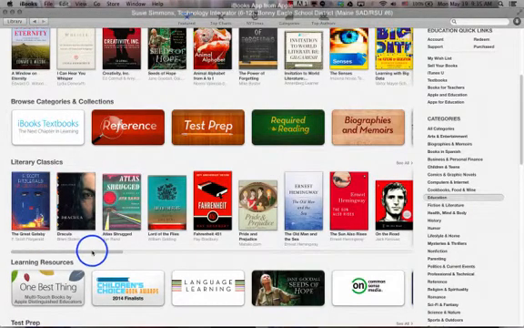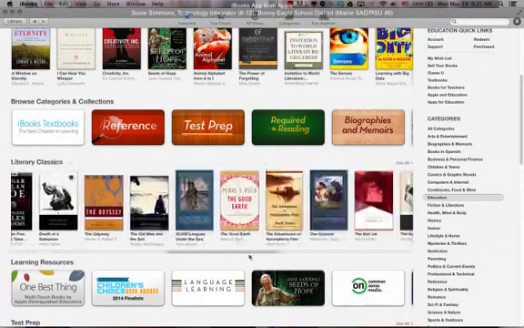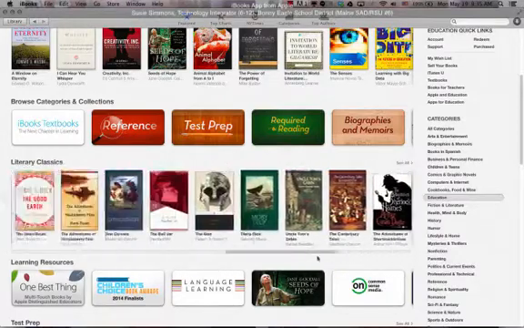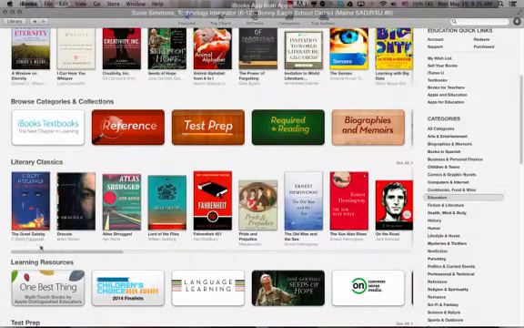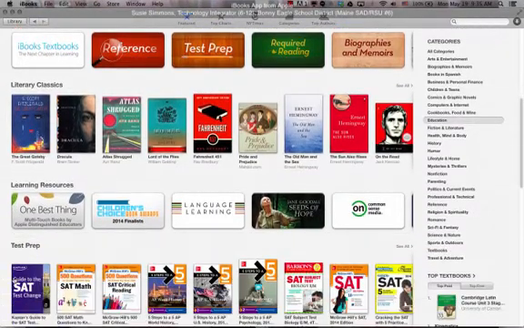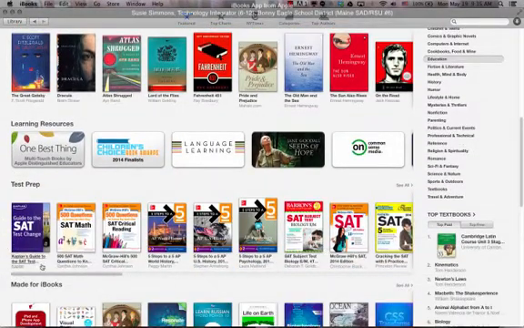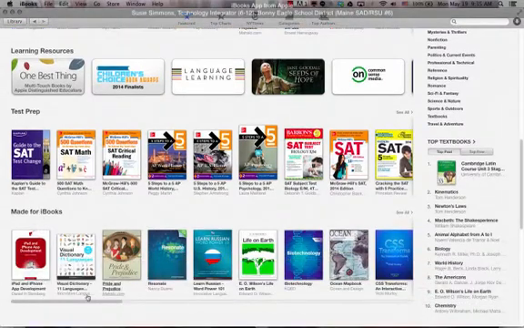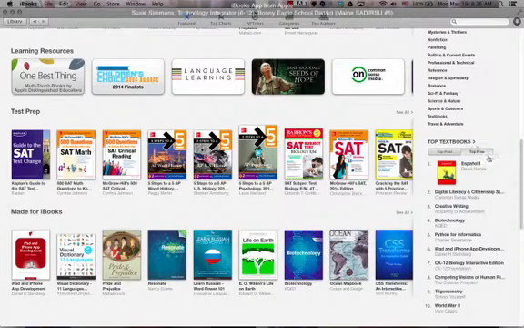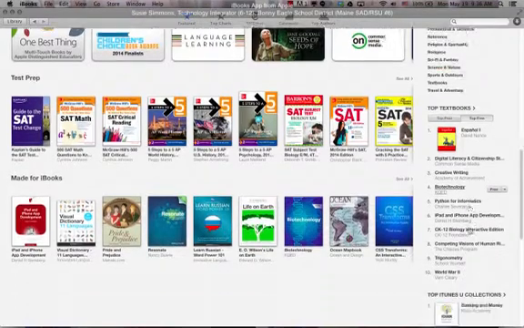If it's a book that you can sometimes find free, but these ones are not, then it's because someone's modified them, included links, and some of them have audio files and all that sort of stuff. Most of the classics you can find for free, though. Then there's also a large section of things like test prep, as well as a whole section on made just for iBooks. So there's a bunch of resources here. If you have a student that's looking for information about a specific unit, then you can look there. Also on the right-hand side, just keep in mind that you can sort, for example, just looking at the top free textbooks that you'll see over here.